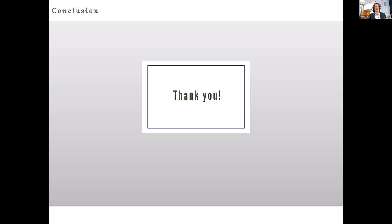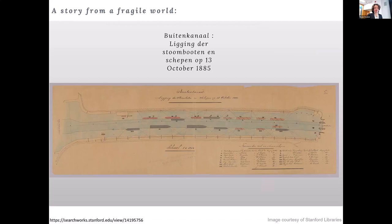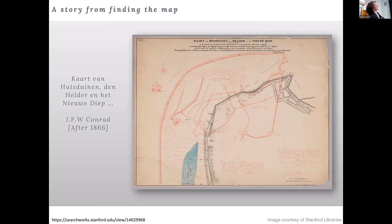Can you go back to the map that had the red and the black in it? Yes. I thought you were going to say, when you were talking about the change in technology, something a little bit different. You mentioned really early on that there were both a lot of etchings as well as lithographs. Is the red a lithograph and the black an etching? Right. When you showed the close-up of the boat, that looks like crayon rather than an etching to me. Yeah, I believe they're actually both lithographs. They're both lithographs. Yes, okay. Because if you look at the crayons on the black as well.